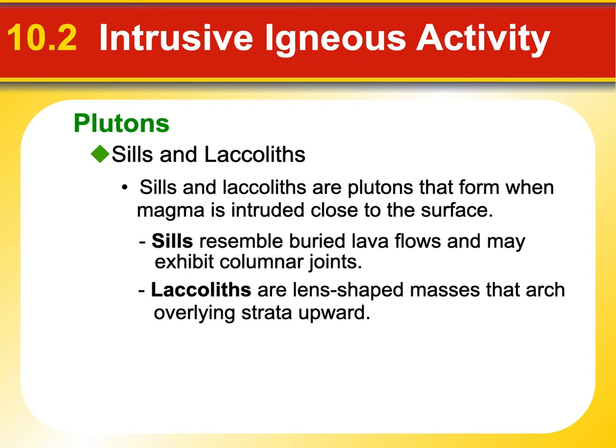The first two types are sills and lacoliths. Both of these are horizontal to the earth's surface and happen underground. A sill forms when magma melts its way between rock layers and then hardens back up underground. These can form really cool structures known as columnar joints. A lacolith is very similar — it melts its way between two rock layers — but instead of completely melting away the rock, the pressure from the magma forces the ground upwards, making a bulge. When it cools, it looks more like a lens shape, bulged in the middle rather than a flat layer.